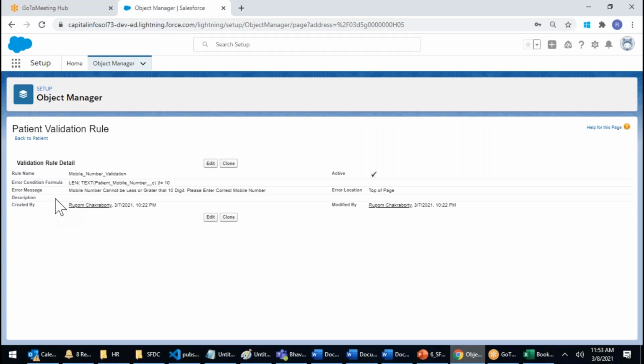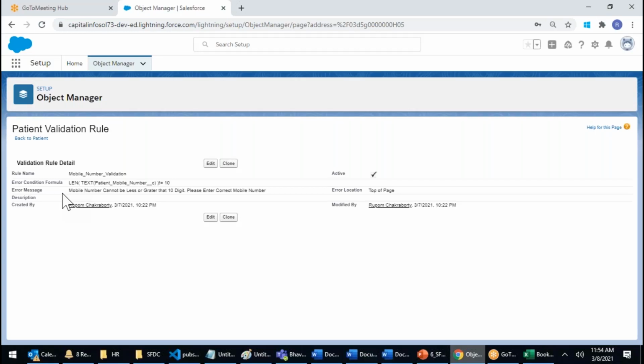In real time, you can validate anything now. Somebody has not entered anything in the phone field. What will you do then? You cannot leave the phone field blank, for example. I don't want to display the star. How will the star come? While creating the field, if you check the box called required. I don't want to check that box. But with a formula, with a validation, I want to say that the phone number, or any field, last name, cannot be left blank. Able to understand what I'm trying to say? With the formula, you can do that. You can do anything with the formula.